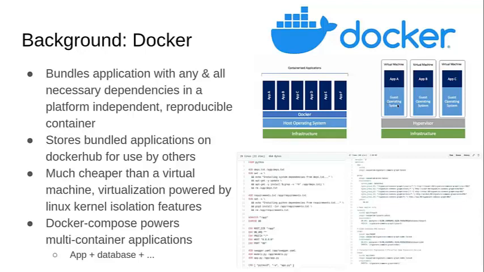They don't require the entire operating system. You can essentially reuse the host operating system and run applications on Docker while still being able to provide all necessary dependencies, even if they're system libraries. That's what Docker does, and you can use Docker Hub to store your applications and pull them elsewhere.